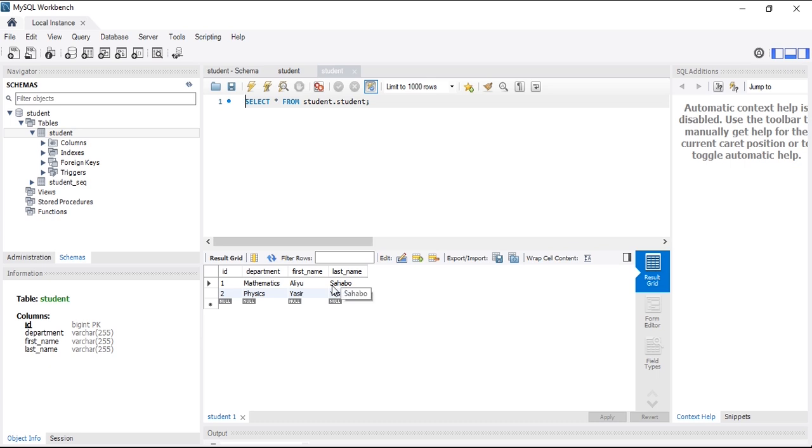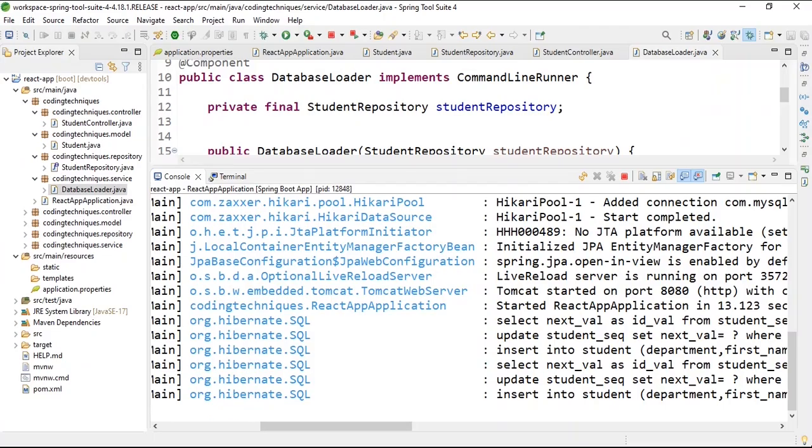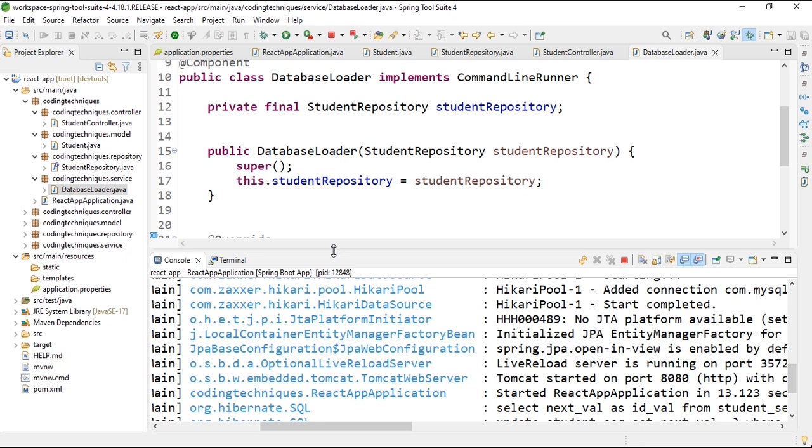Before fetching these users, first let's try to access these endpoints where we have the student controller.